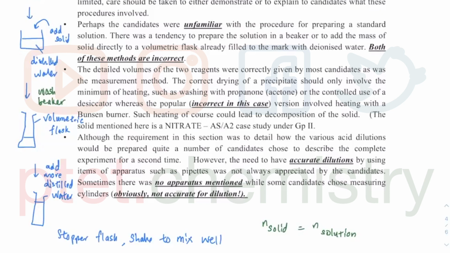My question is, do you know why you added drop by drop? Why not squeeze? Because if you squeeze it, and if it goes over the mark, then the concentration is ruined. So it's about accuracy. You do it drop-wise, near the end mark, because you want to be accurate. That is the purpose, for accuracy, right? You cannot overshoot the mark. Once you overshoot the mark, you cannot take it out because you already have more water in there. So it's going to change the concentration already, like you said.